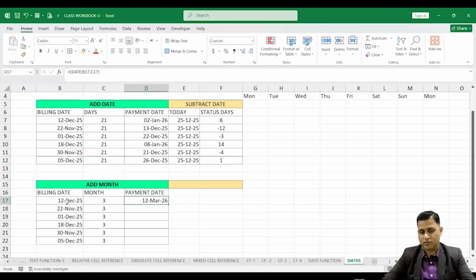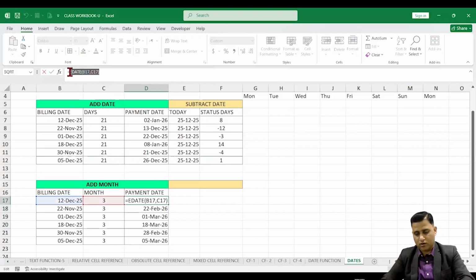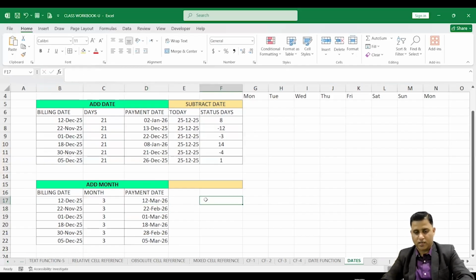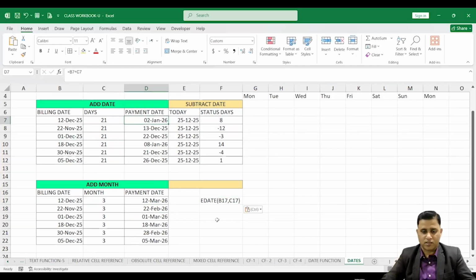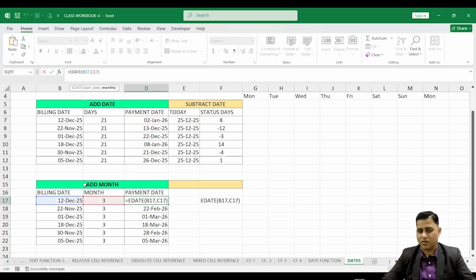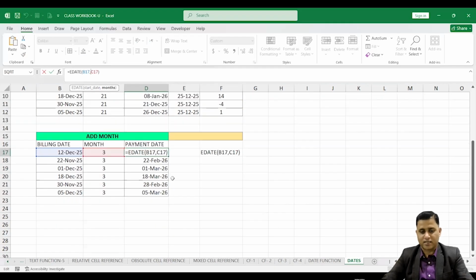So if it is 12 December 2025, after 3 months it will be 12 March 2026. Like that it will calculate months. So we have this formula for months, and the simple formula for days. For subtracting, it's the same, what you have to do is, if it is month, then it should be negative. So you can use negative, minus 3 months. Automatically you just write minus 3, it will give you the subtraction dates for that. So very easily you can add and subtract the date and month from this value.